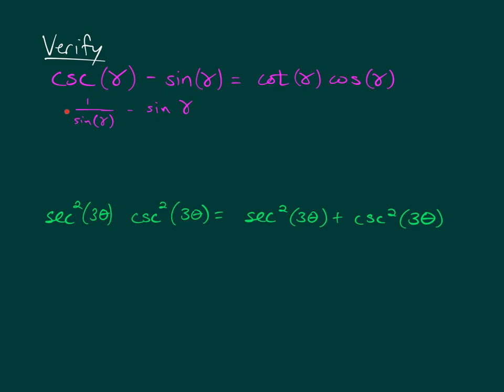So now that we have 2 terms still, one of them is a fraction now, we should combine these terms together to create 1 fraction. Let's see how we can do that. Well, I know I need a sine gamma down here, and if I divide by sine gamma, I can also multiply this term by sine gamma. And now that I have a common denominator, I can add these two things together. So it'll end up being 1 minus sine squared gamma all over sine gamma. How does this help us?